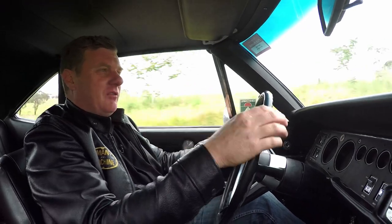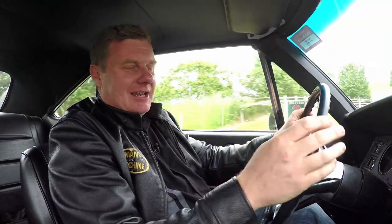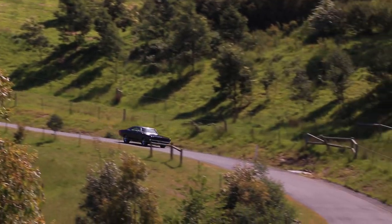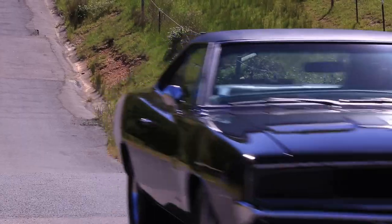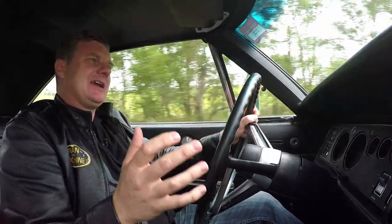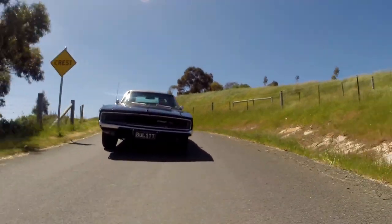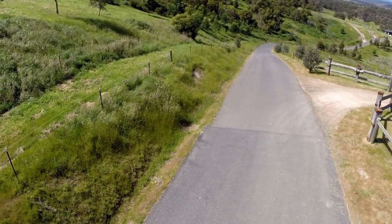Well, guess what I'm doing? I'm ticking a box I've wanted to tick my entire life. Rick's letting me drive his black 68 Dodge Charger. Can you believe it? I can't think of anything better — it's the epitome of bad. Ever since I watched the movie Bullitt, those bad guys in the black Dodge, I've never forgotten it my entire life. In fact, I watched it so many times the old VHS tape broke in the end. To film that nine or ten minutes of that car chase took something like three weeks. The Dodge Charger and Steve McQueen's Mustang were getting airborne — those cars were punished beyond belief. The black Dodge Charger actually lost more hubcaps than it even had — about five, six or seven hubcaps along the way.